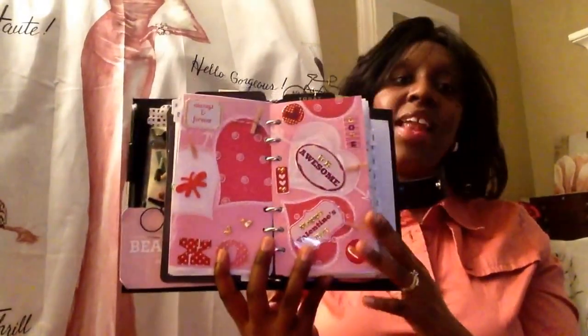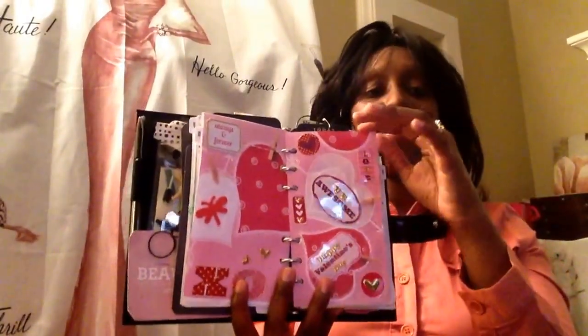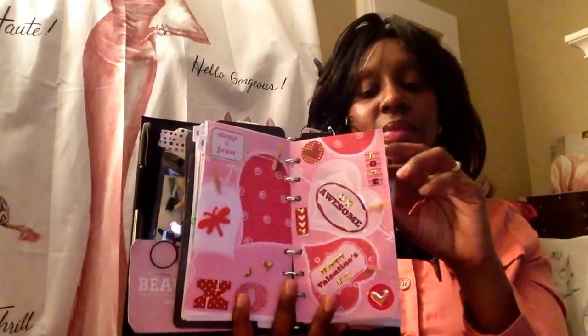So anyways, moving forward, this is the end of January, so I'll be able to write down what happened in January, just a little brief synopsis as I look back over the month. Then here's February, the month of love. This is really cute. This is one of my favorite decorated pages.